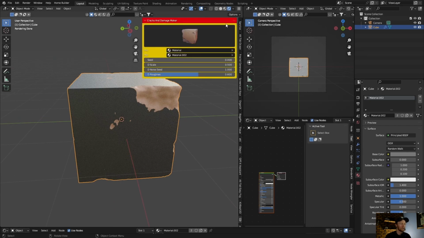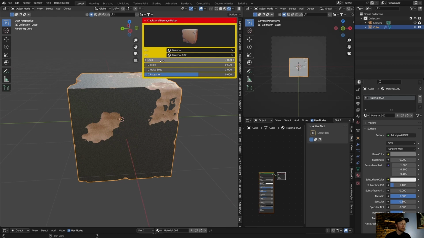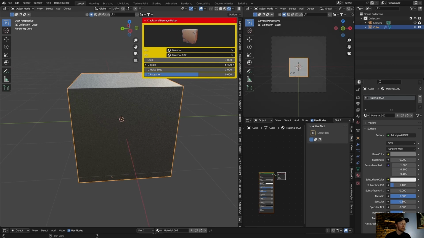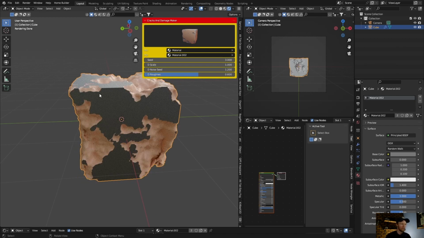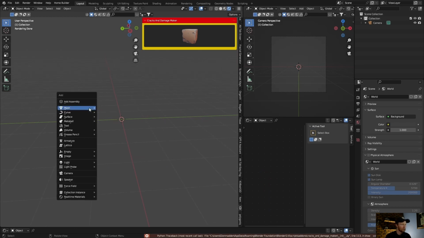And here what you can do is you can change this, so change the seed, bring this here, so I suggest leave it at 1. Okay, you can change the roughness, you can go overboard with it, but what I can show you is that it works on other objects.